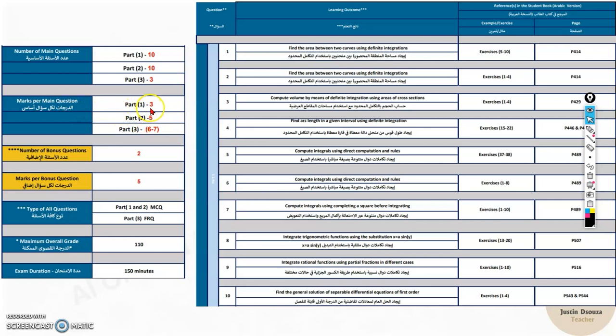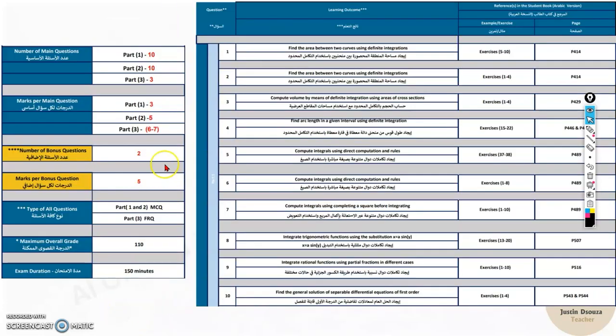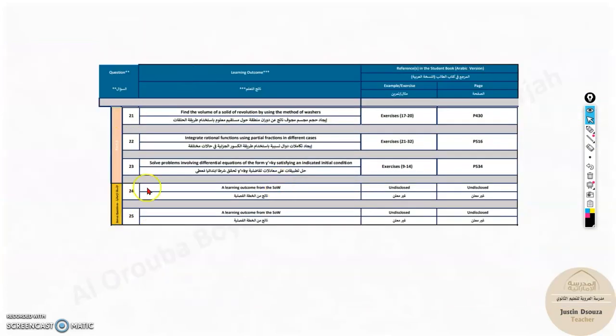And a few things about this exam scheme: the part A questions each carry 3 marks, whereas the part 2 questions each carry 5 marks. And these will be in Swift Assess, so they are online. You will have multiple choice questions. You will have 4 options basically. Whereas the third part will carry 6 to 7 marks each, and even the bonus is included over here. They're all in writing, so you need to detail each step in writing and then solve them. These two bonus would be anything that you have studied throughout your term 3.